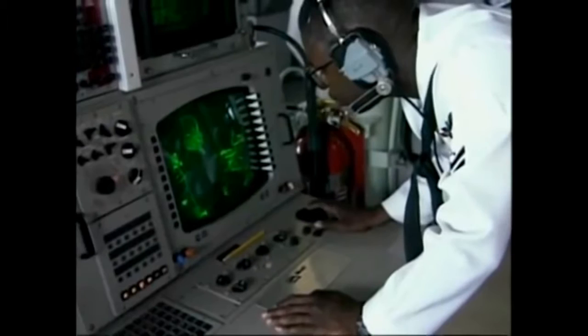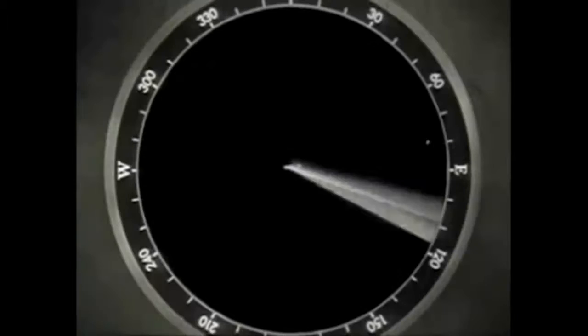The combat power of a ship can no longer be judged by its weapons alone. Far more critical are its electronic sensors. These sensors allow it to accurately detect a target at long range and then direct the weapons to destroy it with pinpoint accuracy. During World War II, Admiral Burke was among the pioneers of these new sensors, using some of the first naval radars to come into use.